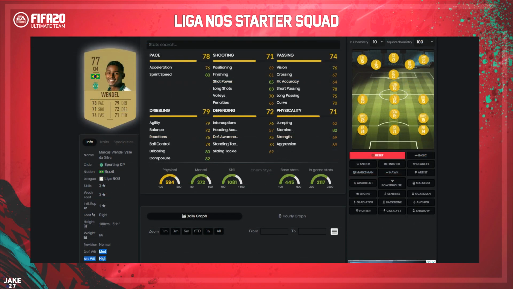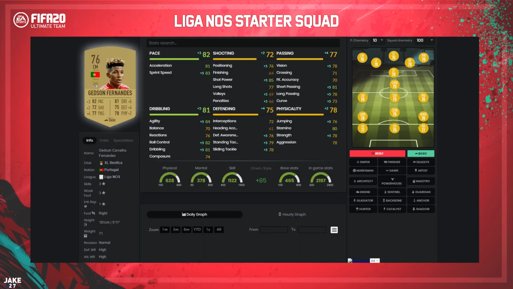He's got high attacking work rates and medium defensive work rates, so he's going to be more of a box-to-box or creative midfielder. And once again, he's got 85 shot power and 83 long shots, so those are going to be incredible. Personally, for someone like him, I would just leave him on Balance and not touch the chem stars, because it's going to give him a lot of boost across the pitch and make him an incredible player. If Wendell is expensive because of the nationality, we've got Getson Fernandes, who is from the Portuguese league, so it's not going to be anything special.